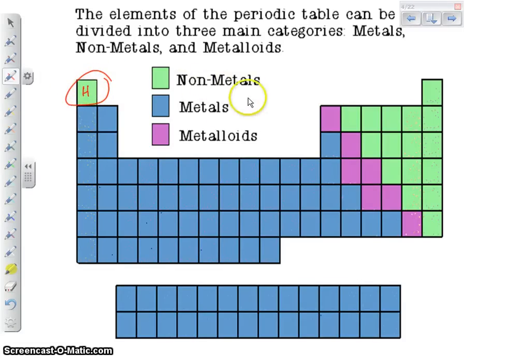All of your nonmetals are located to the far right side of the periodic table, including the hydrogen that happens to be at the top left, and we'll very soon discuss why hydrogen is located over there. The metalloids, on the other hand, share properties of both the metals and nonmetals, and they form this staircase between the elements of boron and tellurium. So this little staircase working its way down represents the metalloids.